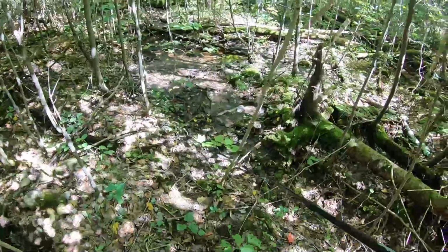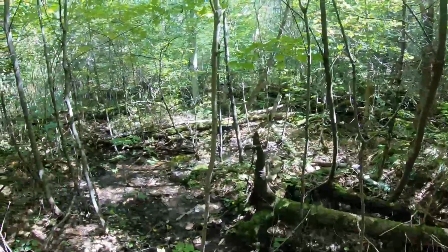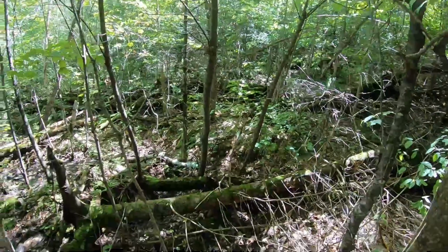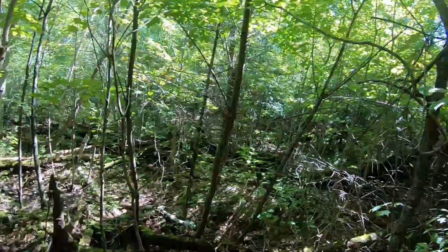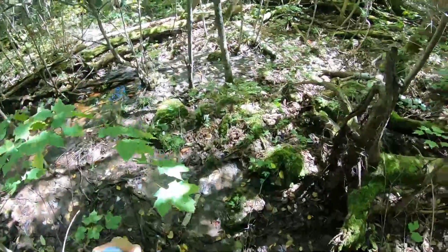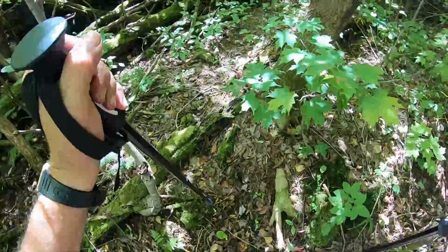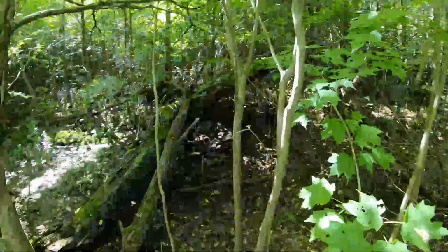So, you know, there's a spring in here. You can see it. It's a spring. Looking real close, I can just see the water flowing. So there's a spring underneath here somewhere. This would have been a kind of a bad spot in the road because of the spring. Now I'm trying to work my way around this, all these deadfalls. Managed to get around this spring without stepping in the wrong spot and sinking up to my ankles in muck. There we go, up and around.